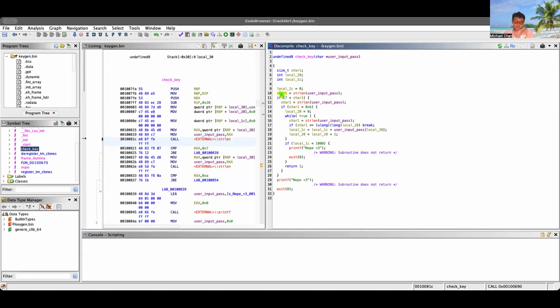So this is length of string. Is that what it means? Yeah, I think that's what it means.